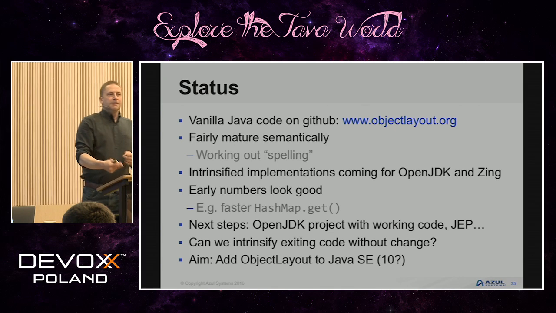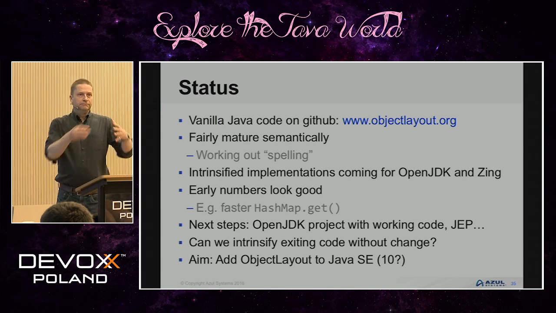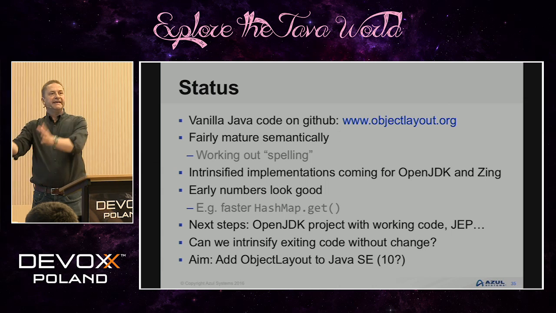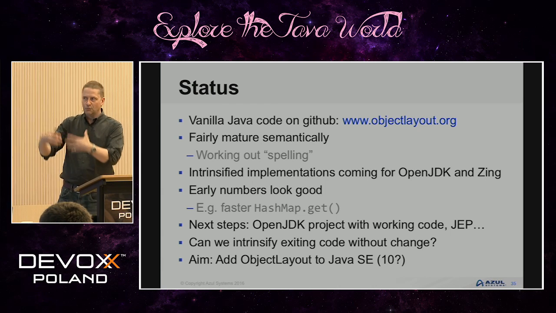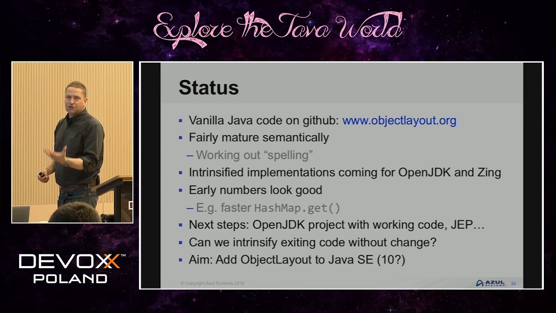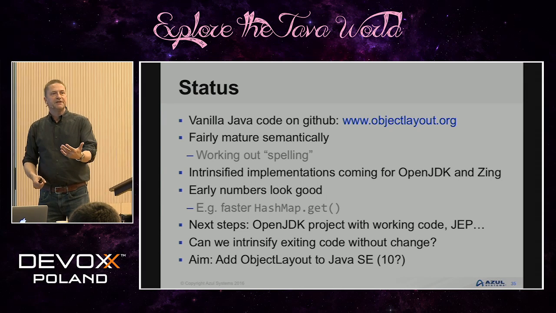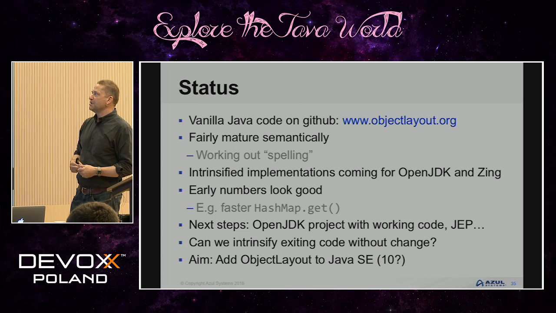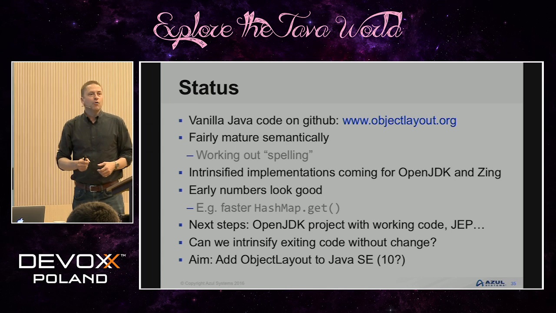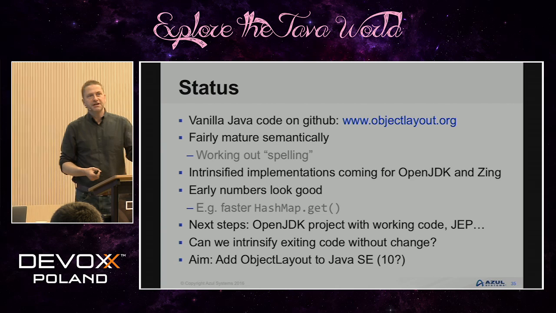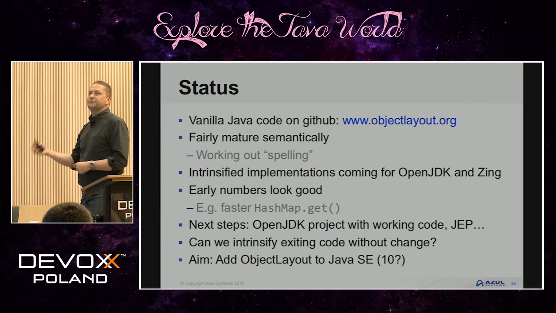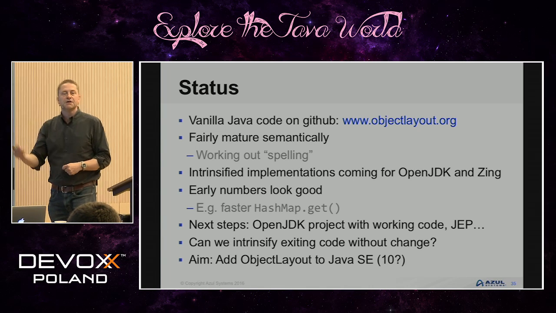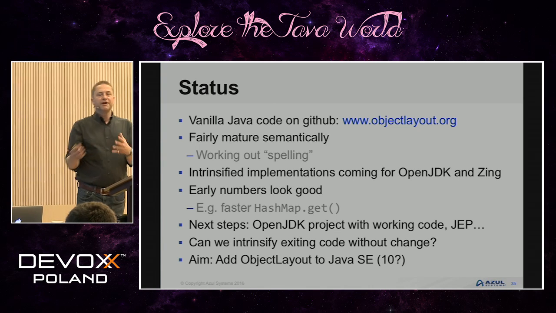Having done all this work and got the basic ideas there, what we need to do now is move that into the JDK so that we can get the standard JVM or the Oracle JVM to intrinsify the operations and give you better performance outside of the library code. Obviously, that will require working through things like the JDK enhancement proposals. It will require things like working with the JCP and JSRs. But the good news is that we're already doing that.